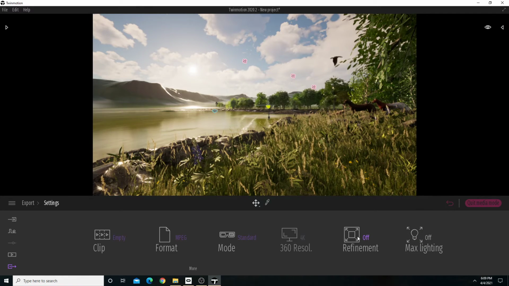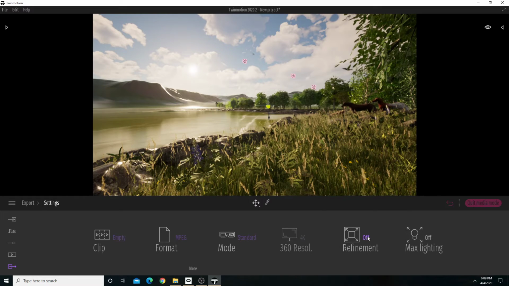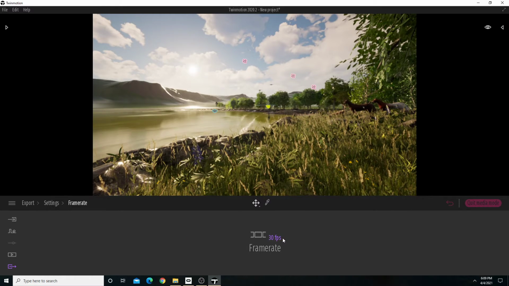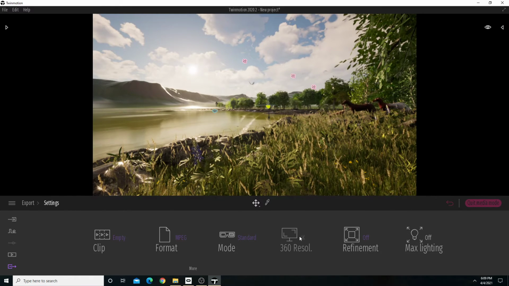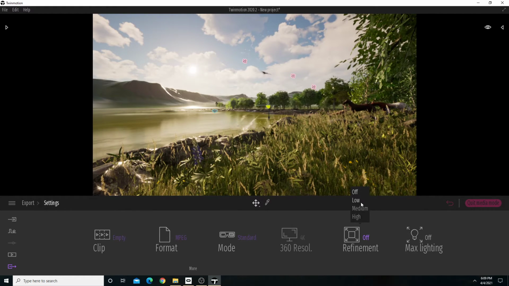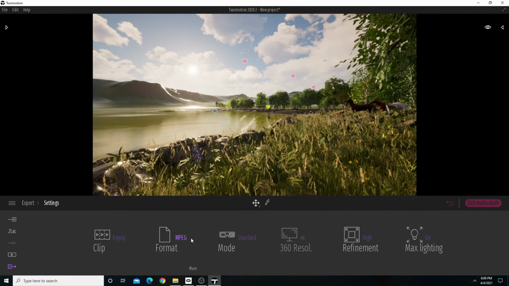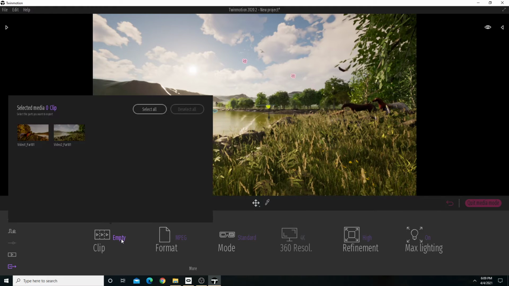So here you can change whether refinement is on or off. Again, if you click this on, it actually takes quite a long time to render out. This is 30 frames a second, which is good, and 360 resolution. So if I click this one on and then click this one off and I render it out, it will take a little bit to render out.